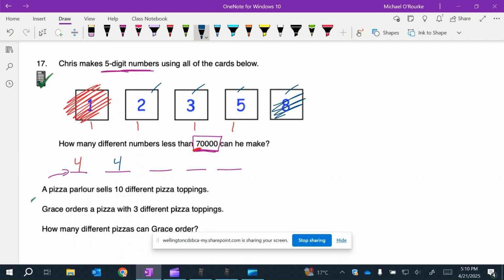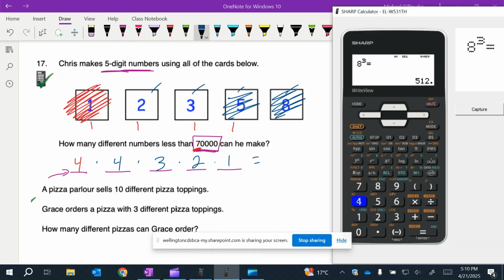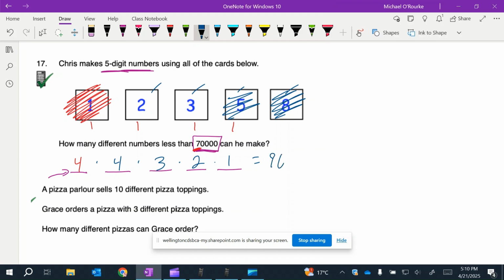Let's say I use 8 this time. I'd have 3 numbers left. Let's use that one. Then I have 2 numbers left, and then 1 number left. So that's 4 times 4 times 3 times 2. Okay. So 4 times 4 times 3 times 2 is 96 total options.